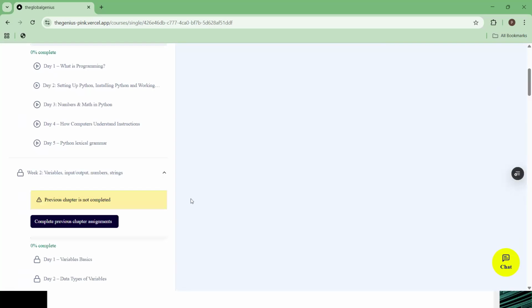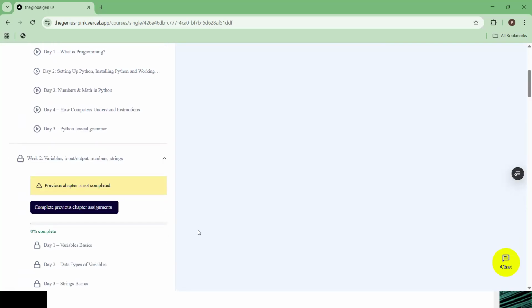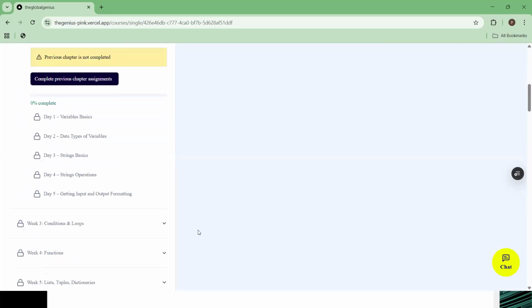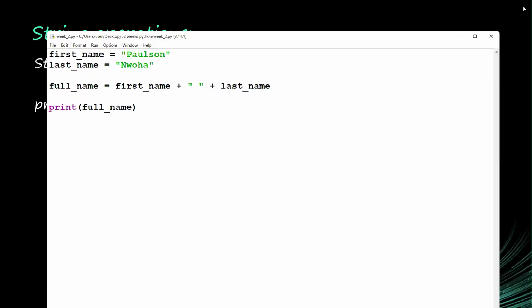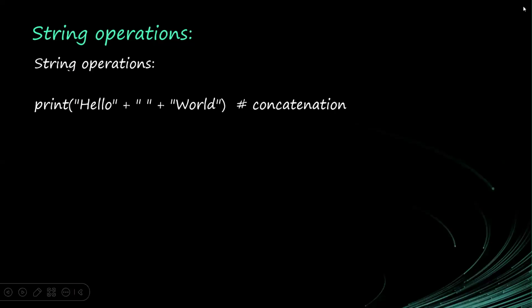In the first day, we discussed variable basics. Second day, data types of variables. Third day, string basics. Fourth day, string operations and getting input. So we took time to explain all these things in our paid course. But right now, what you're taking is free of charge. So if you cannot afford our paid program, no problem. Just manage this one, read the book, and that would also serve you.